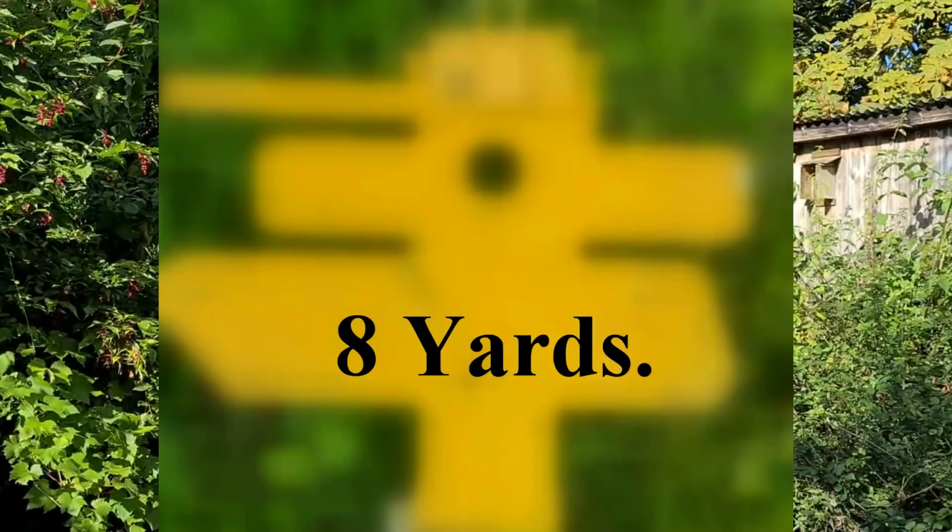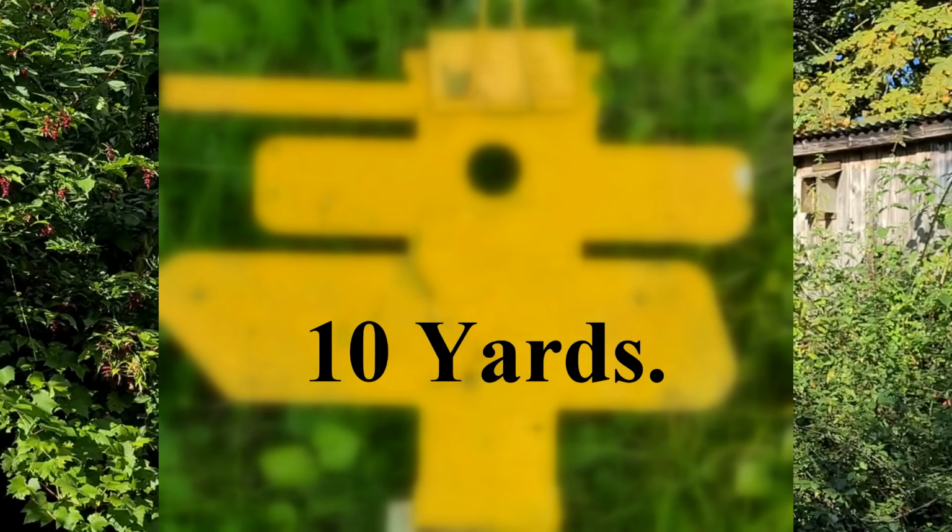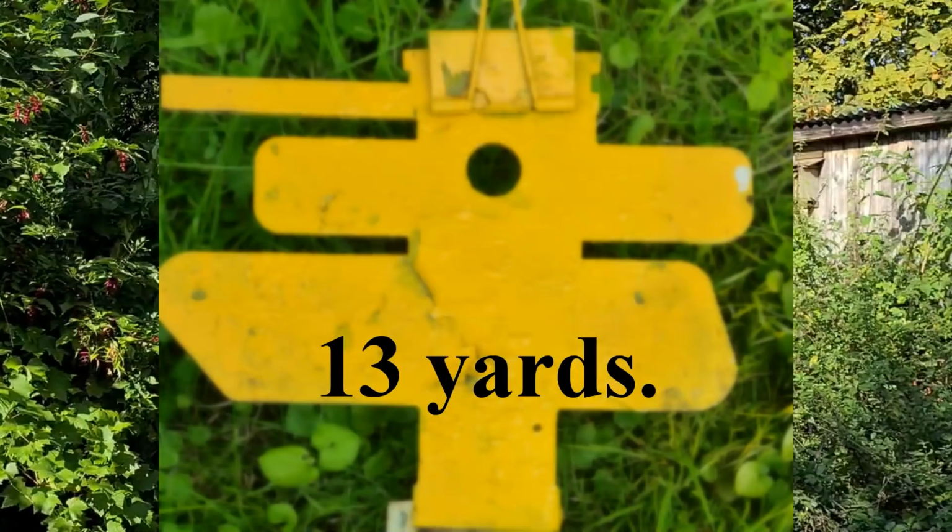But if I draw my head back along the cheek piece, it then comes into more focus, so I can actually make out the kill zone. At 10 yards, I can make out the kill zone without drawing my head back. So if I have to move my head, I know it's 8 or 9 yards. If I look at it, and it's very blurry, but I can make it out, it's 10 or 11. If it's a 15mm kill zone that's incredibly blurry, but I can still measure it, I know it's 13. And then when it goes out to 17 yards, it's crystal clear. So by setting out targets, you can actually tell how far it is away by using the blur.